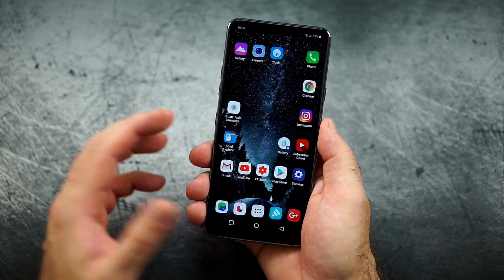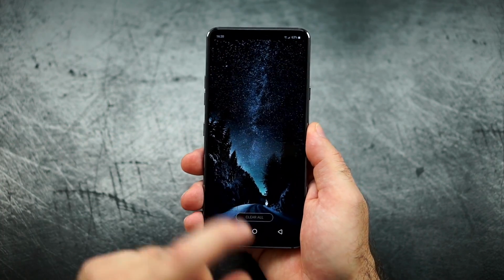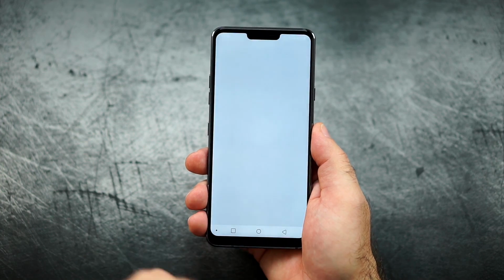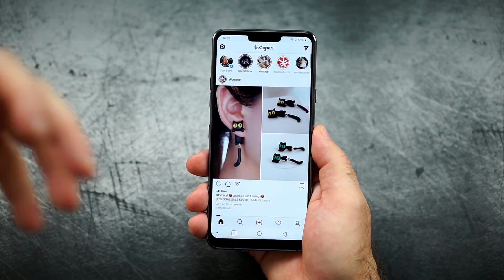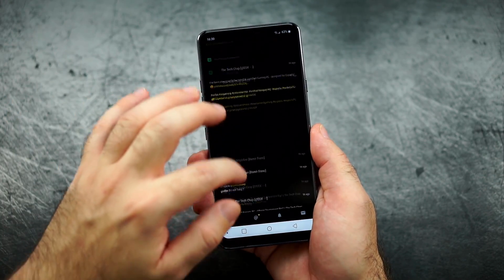Obviously you won't use these with a phone on the go, but still, let's not talk too much about that and get into the performance. Just as I said about the display, it's one of the best ones on the lower end, very close, and this is 5 stars, because it is very smooth.